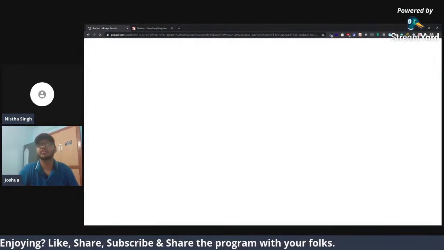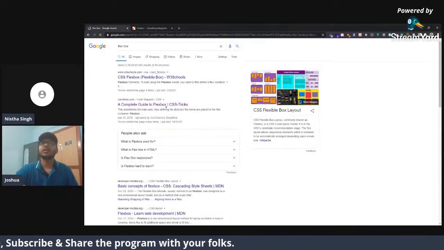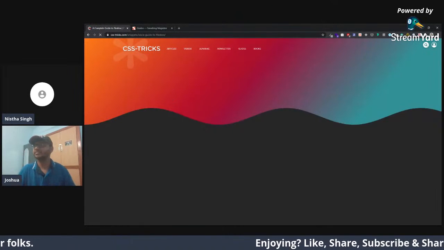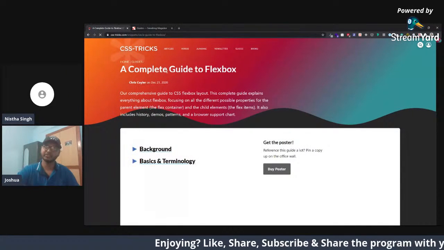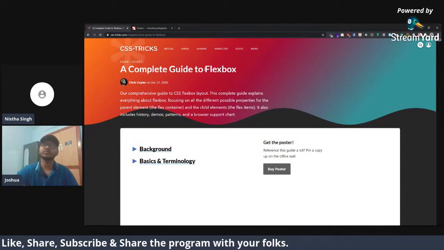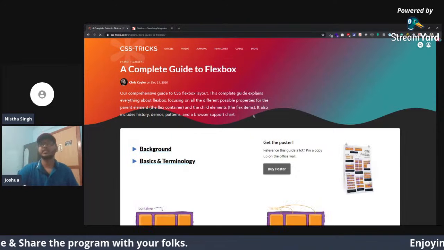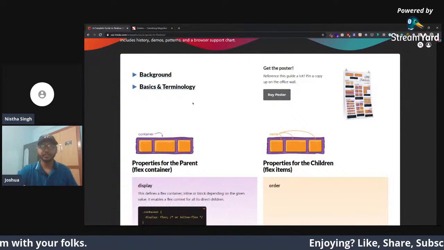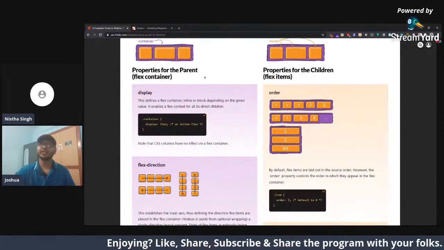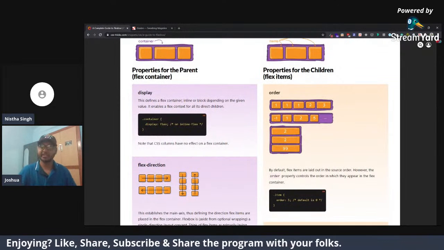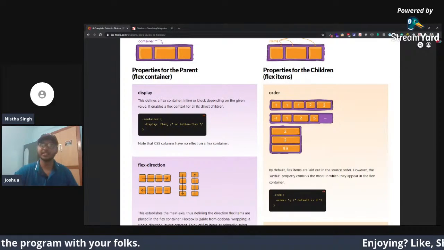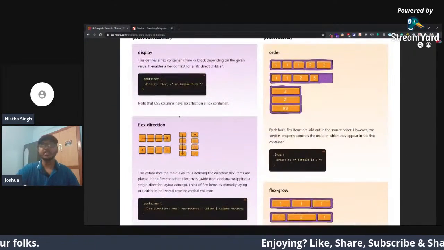Sometimes we feel difficulty in centering an element. We think that it's a big task. But flexbox, whenever this thing was released, I think it was 2014 or 15, I don't remember, the centering of elements and all the design systems changed. Material design was followed in a much easier way. All the spacing was adjusted by CSS itself, so you don't have to do anything.